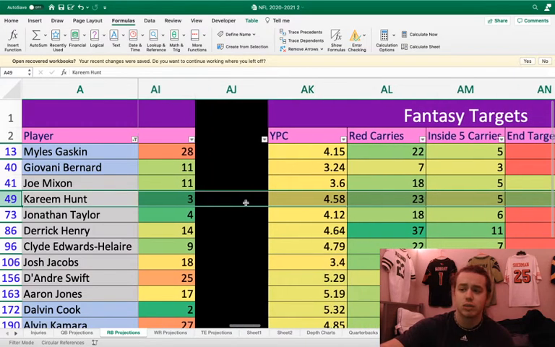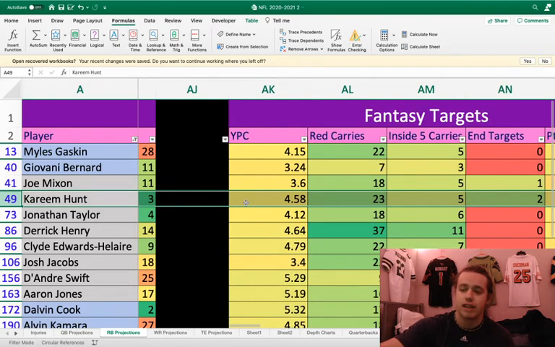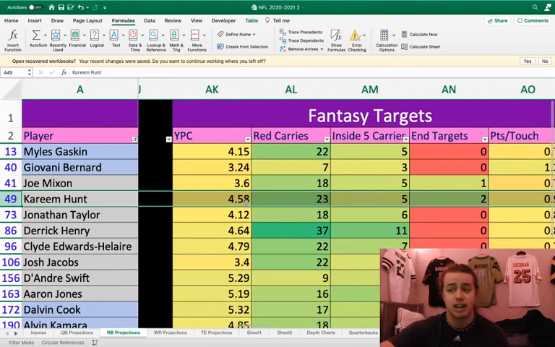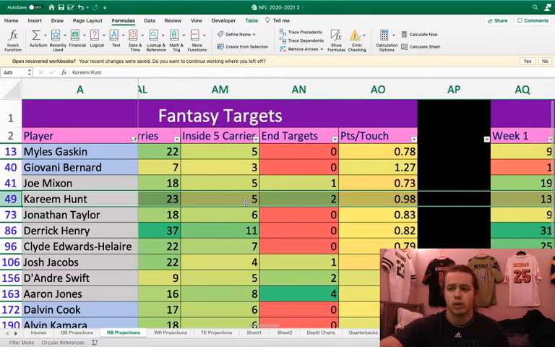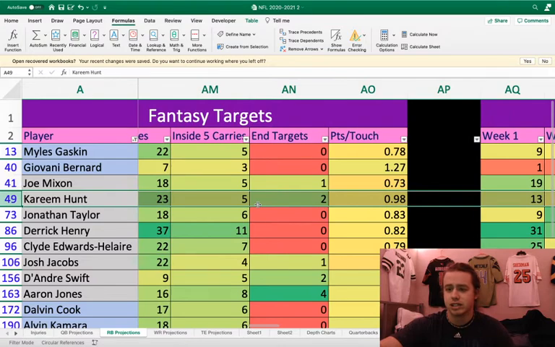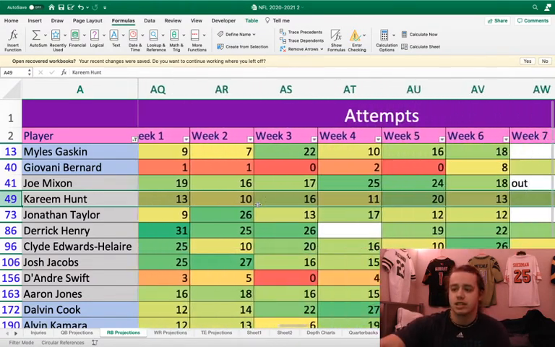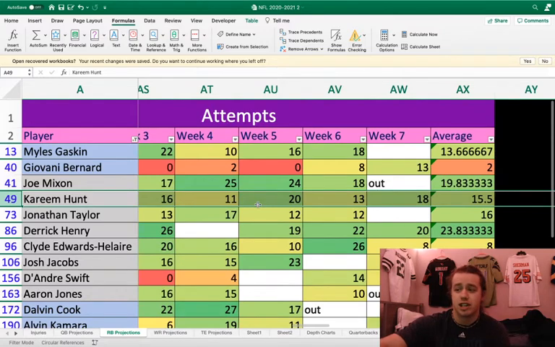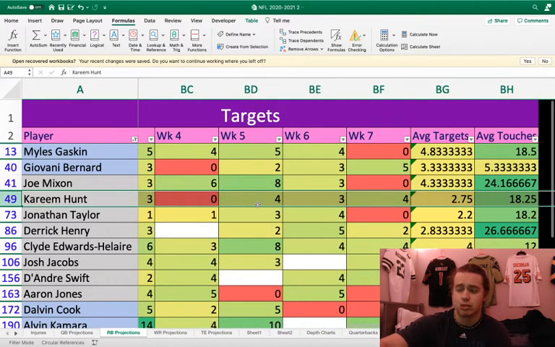Kareem Hunt's averaging 4.58 yards per carry. He has 23 red zone carries on the year and 5 inside the 5 carries, and he's even getting a little bit of usage in the passing game in the end zone with 2 end zone targets, averaging almost a point per touch. That's really productive. When we look at his usage, ever since Nick Chubb's been out, he's averaging 15.5 carries per game and 2.75 targets per game, for 18.25 touches per game.